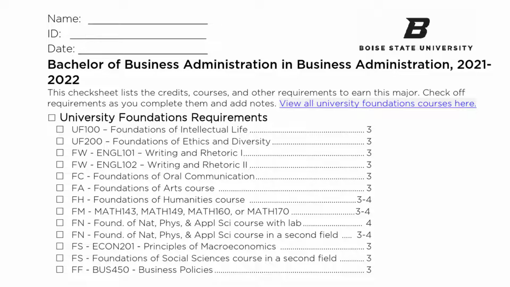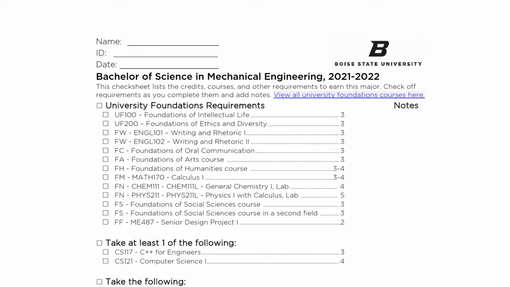To show how these specific foundation requirements vary by major, we are now going to look at an engineering degree. In the engineering degree, there are no specific social science requirements, so you are allowed to take any of the approved social science courses listed on the University Foundation website, but the mechanical engineering degree is very specific with the math and science requirements. A good example to highlight here is that many students may take Chemistry 101 to fulfill the science requirement for dual credit. While this class helps prepare you to be successful in Chemistry 111, which is a more in-depth and higher chemistry level, it does not fulfill the science requirement for this specific degree.